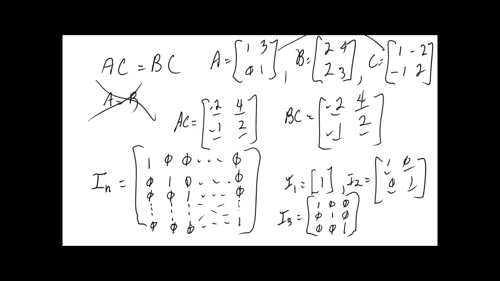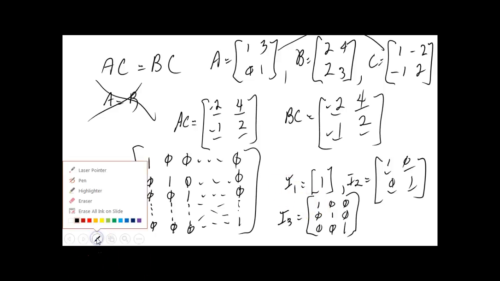So, here's theorem 2.4. If A is a matrix of size m by n, then the following properties are true. The first one is A times I. But I has to be a certain size. What size do you think I has to be? N. Yes, because A is an m by n. Now you have to multiply by I sub n, because the number of rows of I has to be the same as the number of columns of A, and that was the n. And what do you reckon that's equal to? Say again? A, you got it.